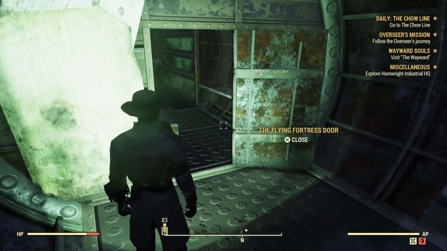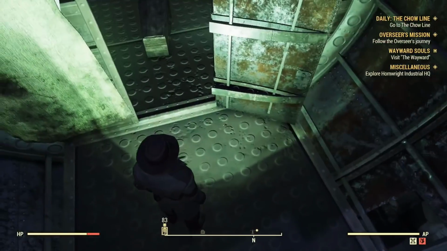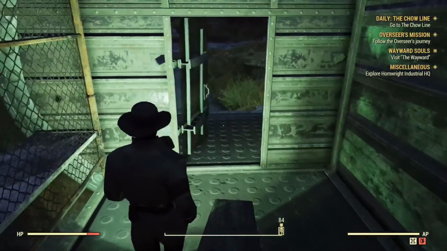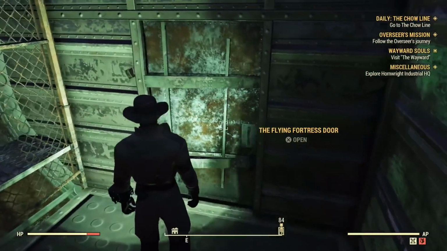And it's cool that it opens all that way as well. Doors, as you will know, normally just do a 90-degree angle. This one doesn't, and it's kind of cool. I like that. And then from the other side, there you go. I like that door. That is a very nice door. So, GG Bethesda.